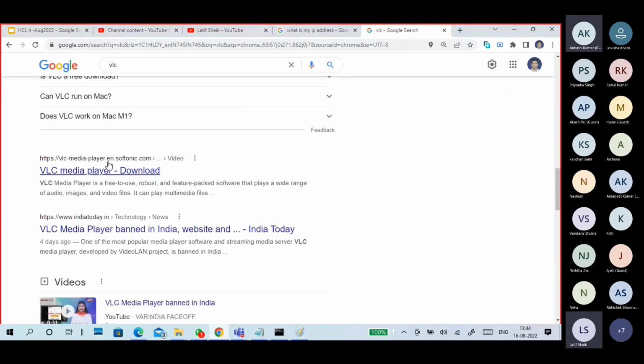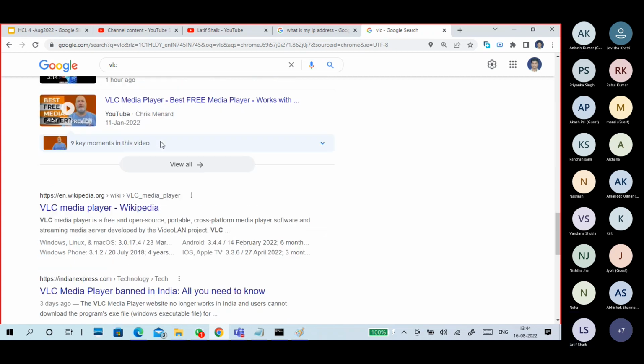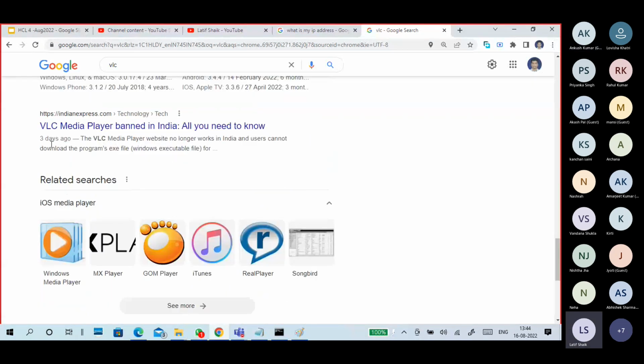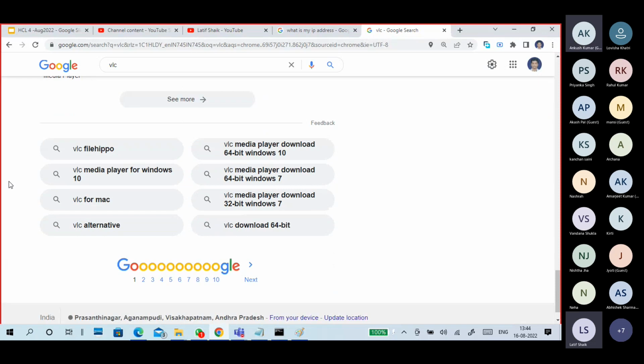Why do you need Softonic when the direct website is there? Why are you going to other websites like FileHippo, third party websites? Do not download applications from third party websites.